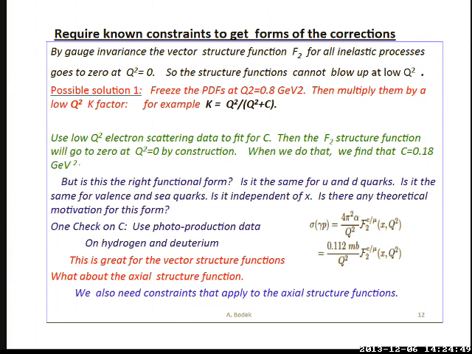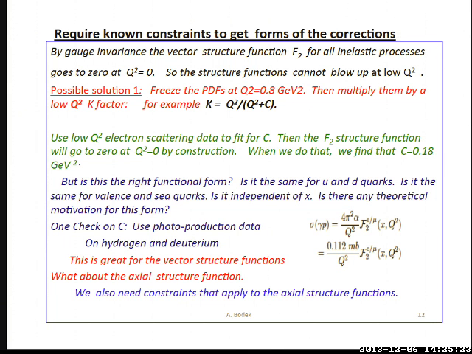And there's one more check you can do: not only do the structure functions have to go to 0 as Q square goes to 0, but they have to be directly related to the photoproduction cross-section by this formula. F2 at Q square equal to 0 is of course 0, but it has a factor of Q square times something. If you divide by Q square, you're supposed to get for neutron and proton the photoproduction cross-section. So if you use this form, it definitely predicts C. So you do have one more constraint, which is the photoproduction.